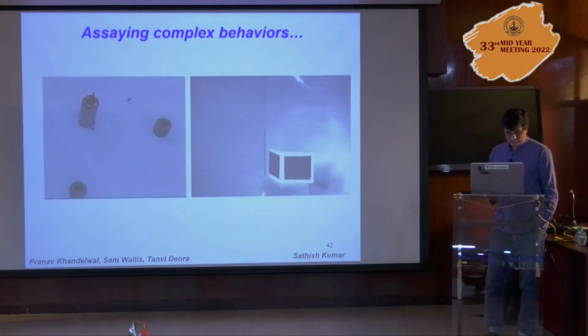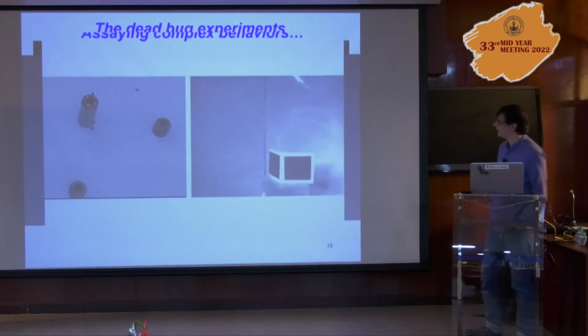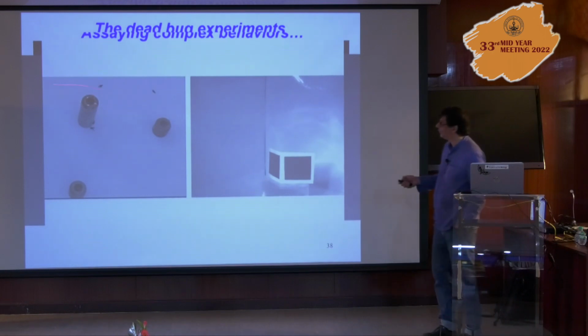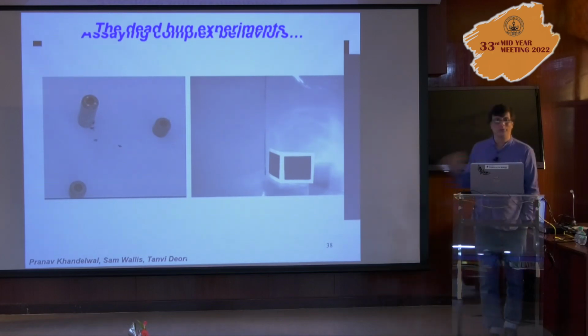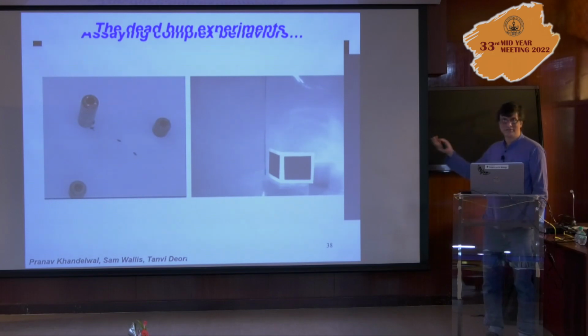And where we really need to go with this is to start explaining things like this. So this is a territorial chase. So here's a male fly going after another male fly. This is all happening in 3D at extraordinary speeds. But these are the kind of things that engineers see and drool over, because we simply can't generate things like this. So that's an aggressive maneuver in which the fly is sumo wrestling with this other fly.